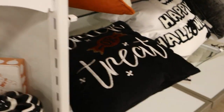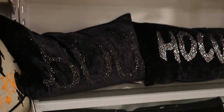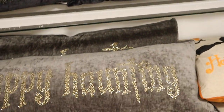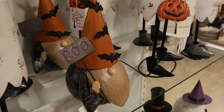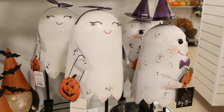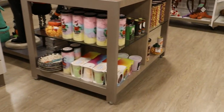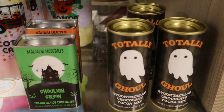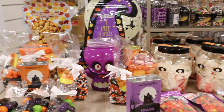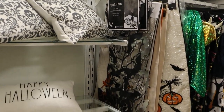Craig liked this little spiderweb bowl trio thing — I thought that was fun, I like the detailing on the inside of it. The pillows were nothing too different from stuff we've seen before, especially the bedazzled ones — they're pretty but I feel like they'd be so uncomfortable to lay on. These little ghosts make me think of stuff you'd find at like an antique fair. A whole table of candy and snacks, but I loved the tins — the design makes me think of old school tea tins. That was fun.